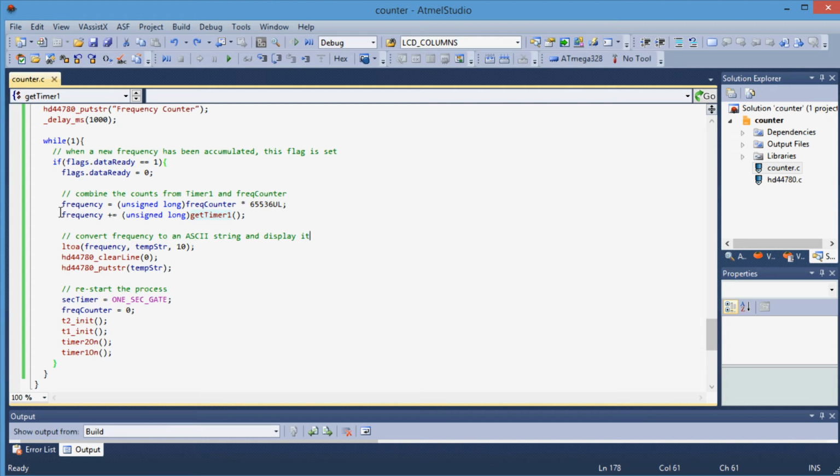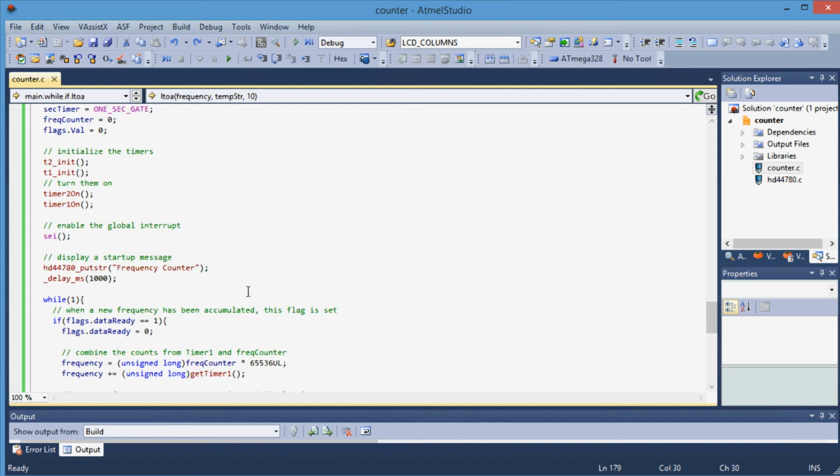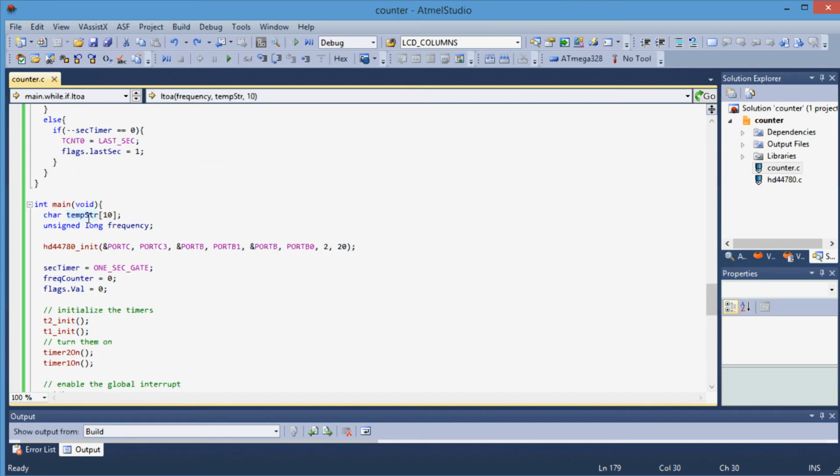So I have now made frequency equal to the frequency of the signal being measured. And now I use this built-in function, long to ASCII, which just converts it into a string. So frequency gets converted and stored into this string, which I declared up here, temp string.